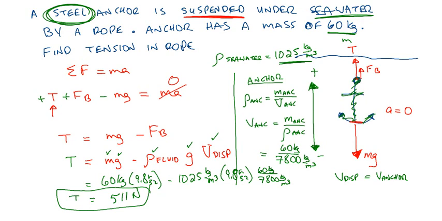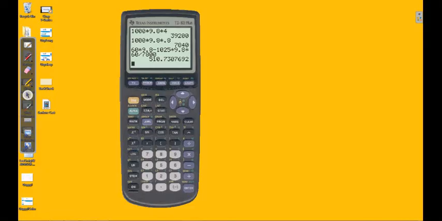If this thing were not underwater, you see how I wouldn't get the help from the buoyant force? This is the buoyant force right there. As soon as I pull that anchor out of water, or maybe this is a fish, if you're a fisherman, then you know that you can catch a fish and you reel it in closer and closer, but you don't just reel it up out of the water, right? You get a net and get underneath it. Why? Because you're going to lose that help from the buoyant force, which puts more tension on your line. In this case right here, if I didn't have the buoyant force, then my string would have to hold 60 times 9.8. It would have to hold 588 newtons, right?